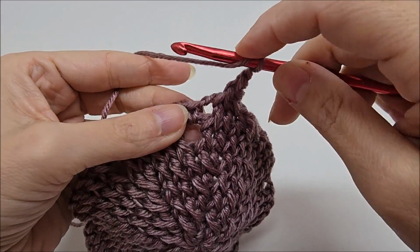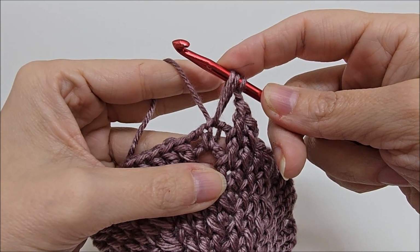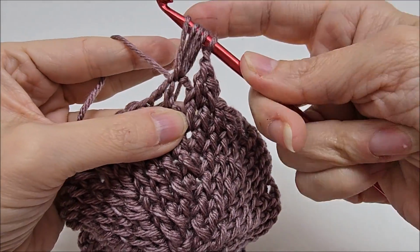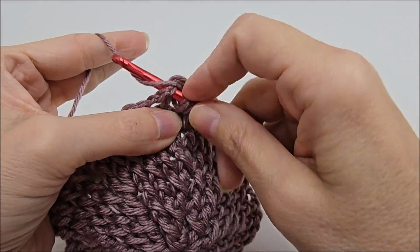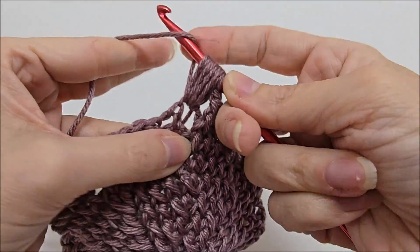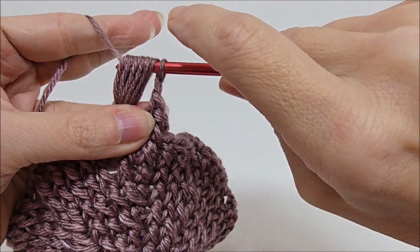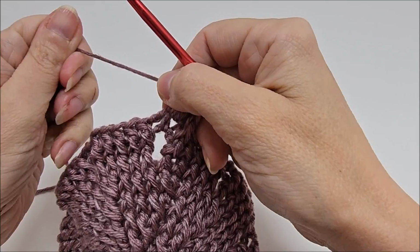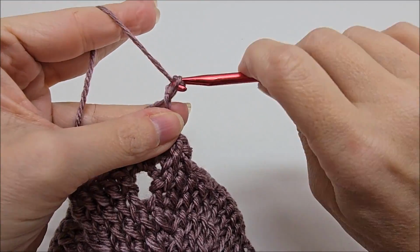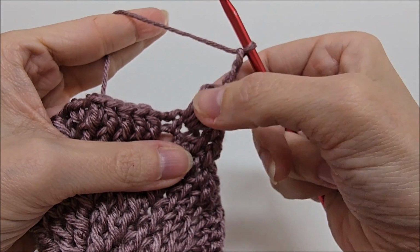So we chained 1, we're going to yarn over, and we're going to go into the single crochet and draw up a loop, and we want to do that 5 times total. That one would be number 1. Again, go into the same spot. That's 2. Again is 3. Yarn over again is 4. One more time is 5, and you should have 11 loops on your hook. I'm going to yarn over and go through all 11. Always give it just a little bit of a tug, and we're going to chain 1 to lock it into place. And since this is the V, we're going to chain 2 after that, and we're going to go back into the same single crochet and do that puff stitch again.